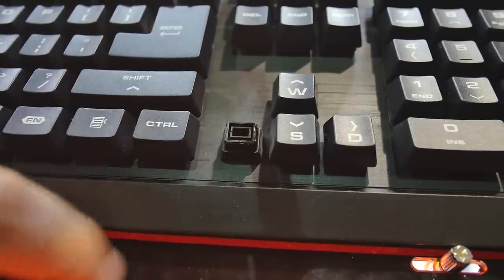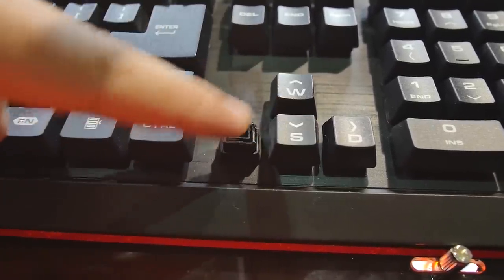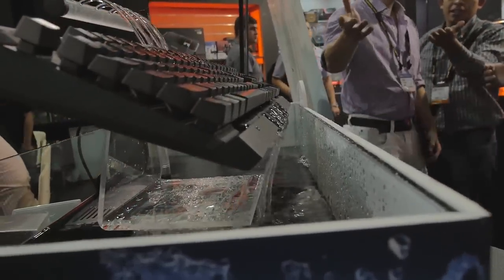It's not a Cherry MX switch — it's not a switch I've ever seen before. It feels kind of like a Topre. It's a hybrid switch: there's a membrane and a housing, and the housing creates a perfect seal so that none of the water is going to get on the inside. It's kind of poppy. It actually felt like a softer version of the Topre switch, but a little bit poppier even than that because it's softer. You push it down, it takes less actuation force and then it pops back up. So that's a pretty interesting keyboard.